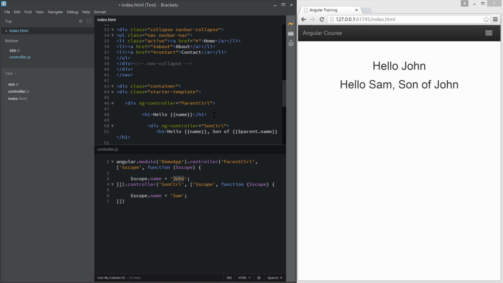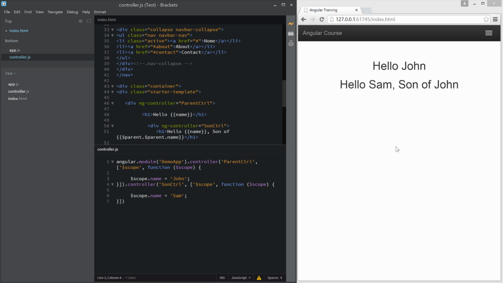That's right, it works, but the problem is when you have 10, 12, 15 nested controllers, and in order to access a simple property in the parent scope or in the grandparent scope, you need to start writing something like $parent, and so on, $parent, blah blah blah, no? So this is one of the issues that the controller as syntax will solve. Also, your code will be much more readable and clean, and you solve as well a problem where AngularJS 2 will get rid of the $scope property. So in that case, you really need to use the controller as syntax.